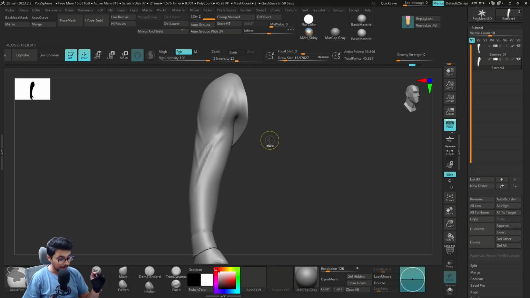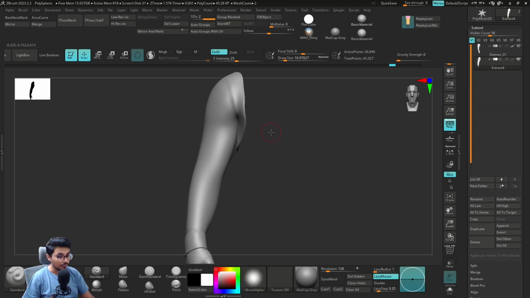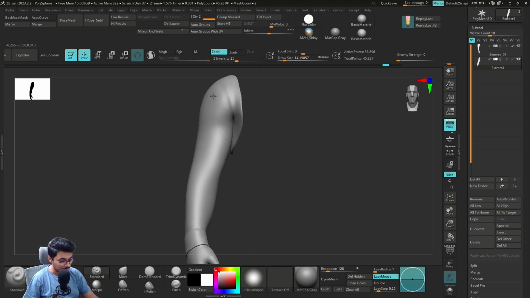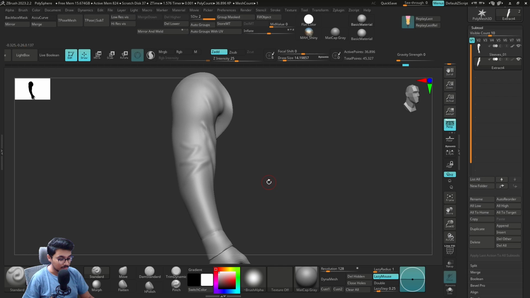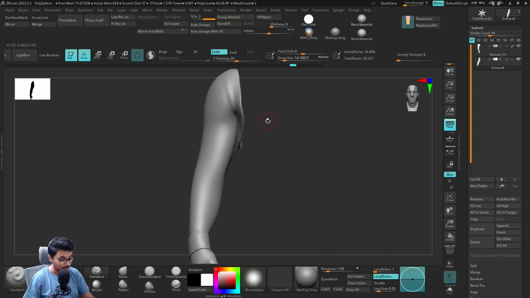A proper flow is if the fold is flowing from this direction, all the folds will flow in this direction, but they can be zigzag. By zigzag, I mean this, and then this, and then this. Like this zigzag motion, and then you can enhance it. This is the basics of doing cloth folds.